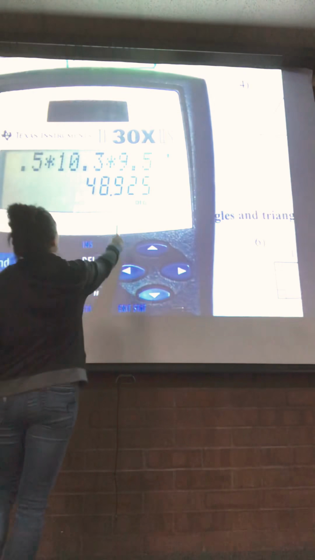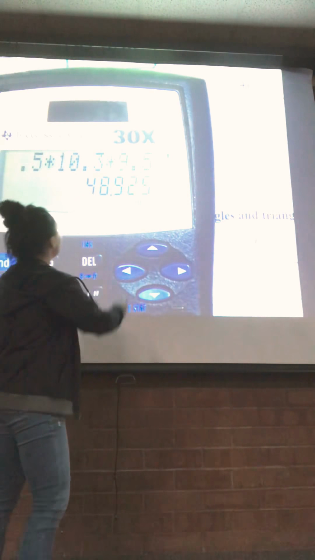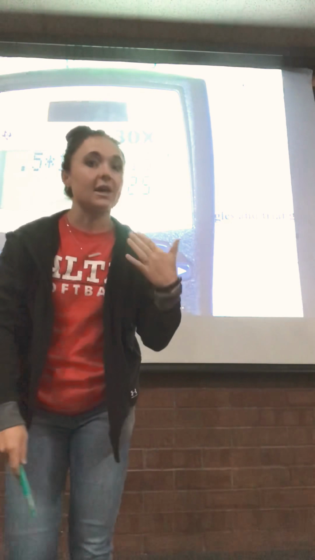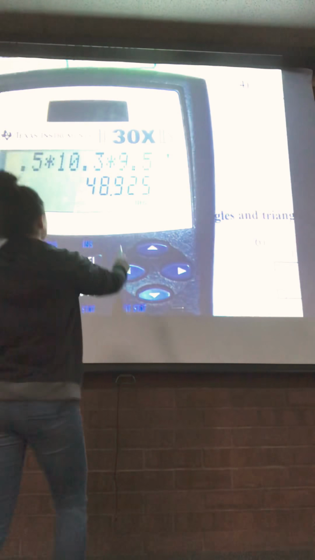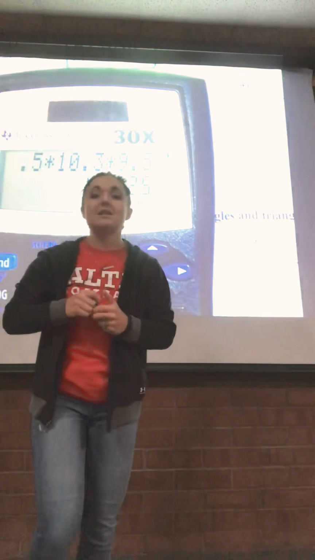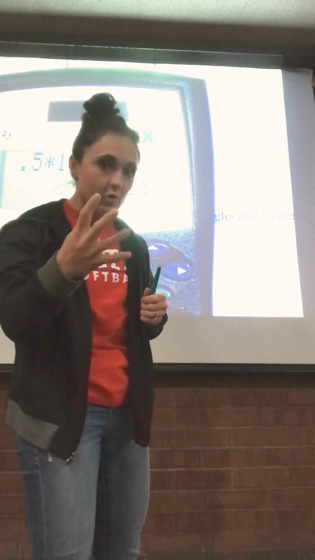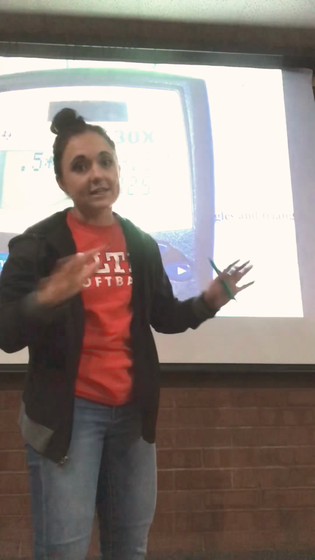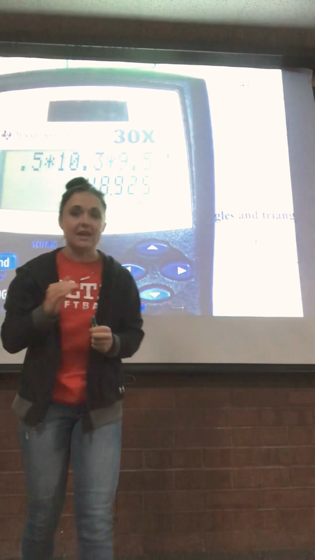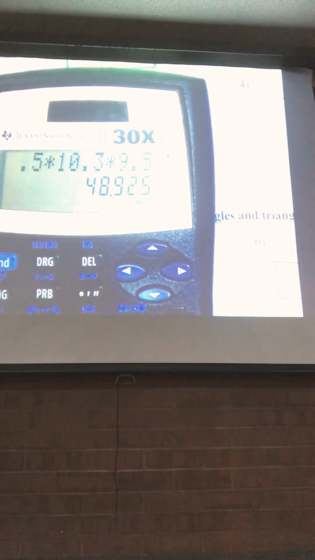Okay, so you can see that there are actually 3 decimal places after this decimal point. I want you guys to only round it so there's one number after the decimal. If you only want the first number after the decimal, you have to look at the second one. This one is a 2. If it is anything below a 5, 0, 1, 2, 3, or 4, then it stays the same. Since this one is a 2, this 9 stays the same. We are not rounding up. This answer is going to stay 48.9.